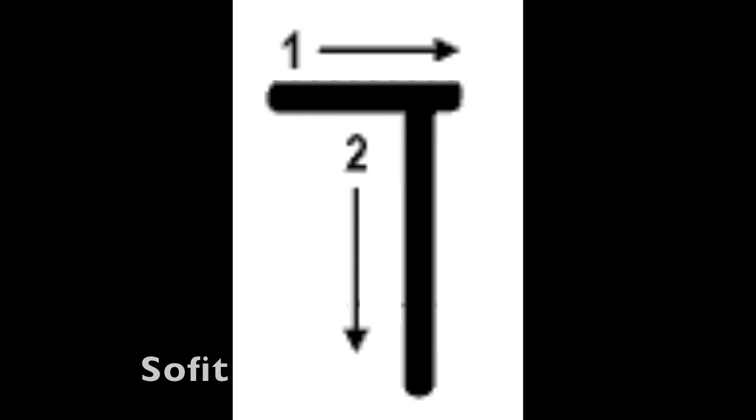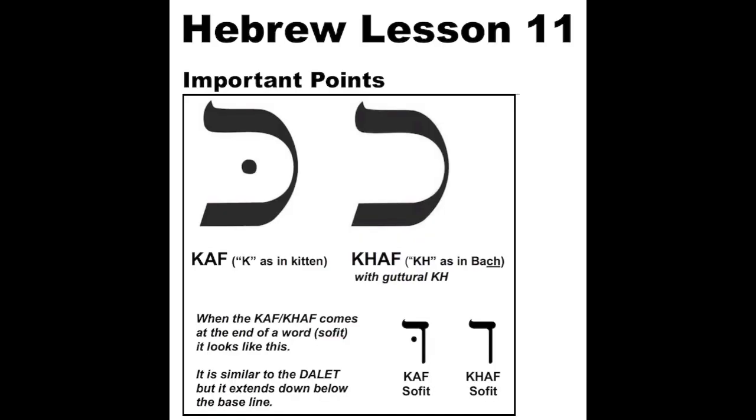So in summary, remember you have the Kaf and Khaf, 2 different letters. They're distinguished by the dot, the dagesh. So the Kaf is k as in kitten, and Khaf is ch, just like the chet that we studied a couple of weeks ago. Remember, the Kaf and Khaf are written differently at the end. They have the same sound. They're just written differently at the end of a word.